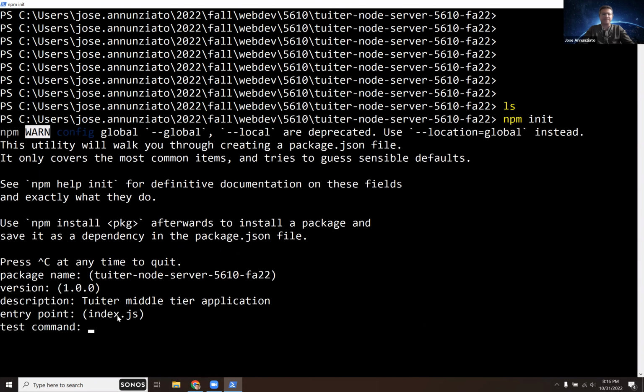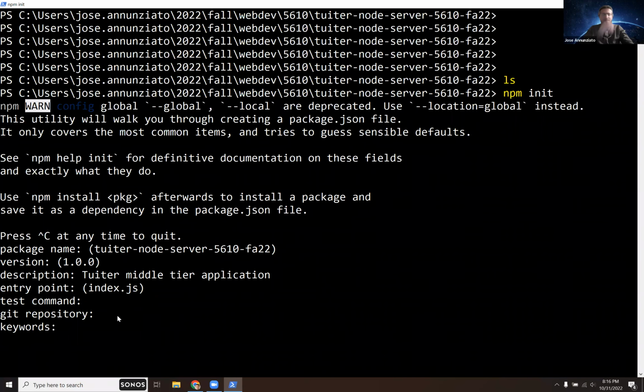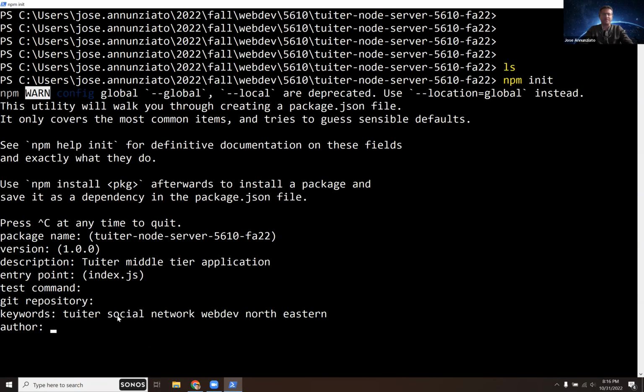Index.js is fine. We don't have any tests. It's not in a Git repository just yet. It is going to be in a Git repository, but we don't know what it is just yet. Keywords, we'll say Twitter, social network, web dev. Okay, author, license.